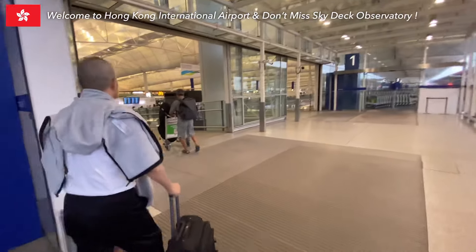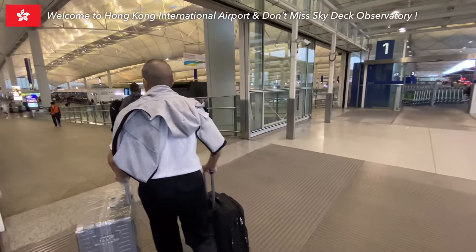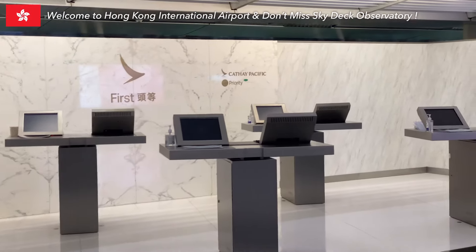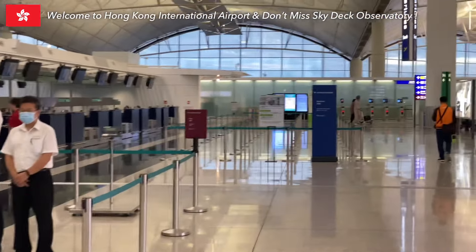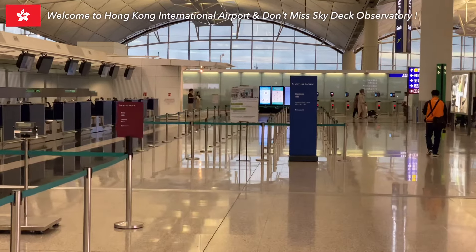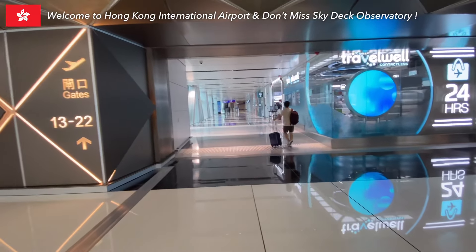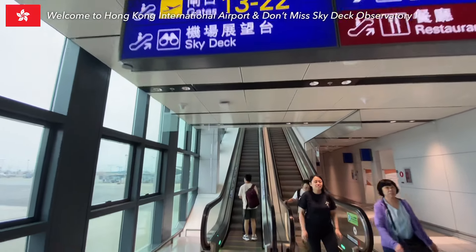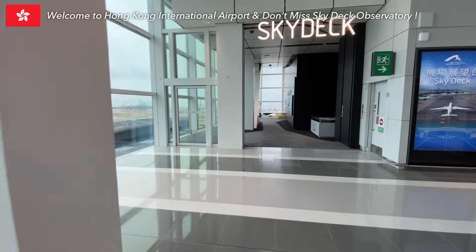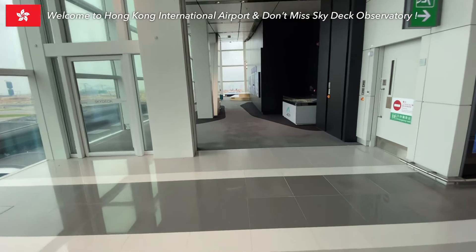Welcome to Hong Kong Airport. Look at this first-class Cathay encounter — I do hope one day I'll have the chance to experience Cathay Pacific's luxurious first-class products. While on the way to The Pier Lounge at the satellite area, I spotted an observatory called Skydeck. It's worth a visit if you're an aviation lover with a long transit here.